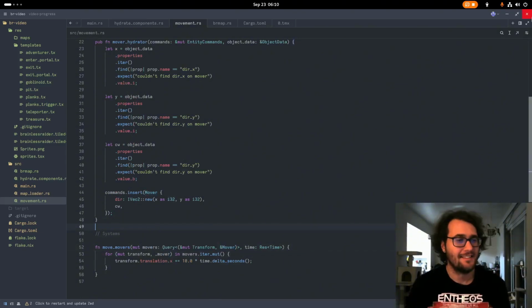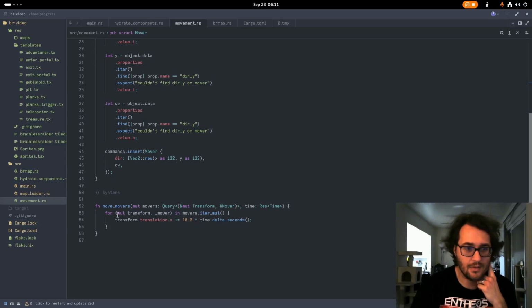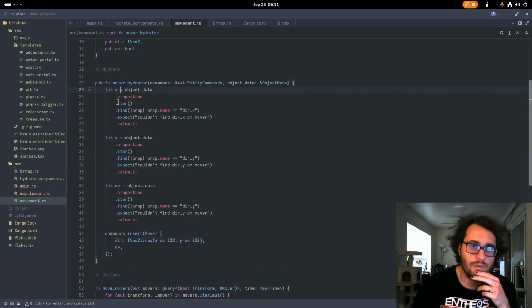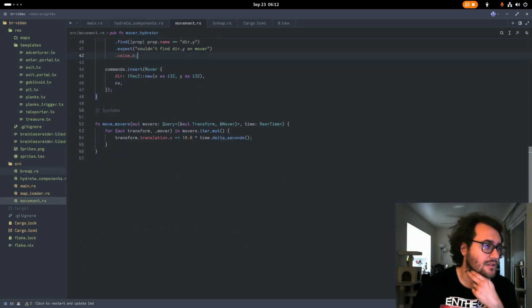We're going to. Surprise. We're also going to need to probably add a few properties on this mover so we can track its state while we're doing the move movers, but we'll get into that as we work on move movers. One other thing with the mover hydrator, I want to have default values supported, but that would be a lot of extra code in here, so in a little bit we're going to add some helper functions to do that for us, which will really make a whole lot of this code a little cleaner. For now, let's get things looking right before we refactor.